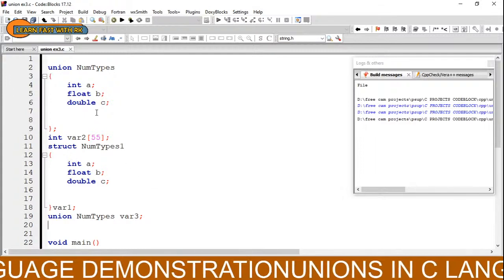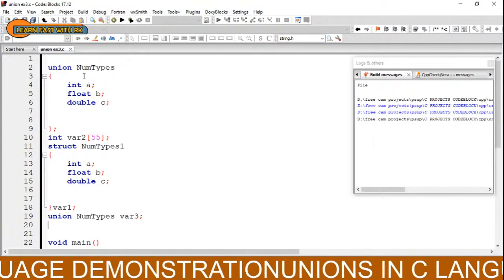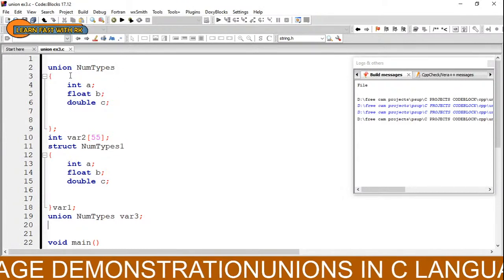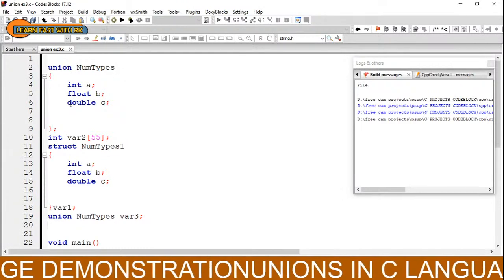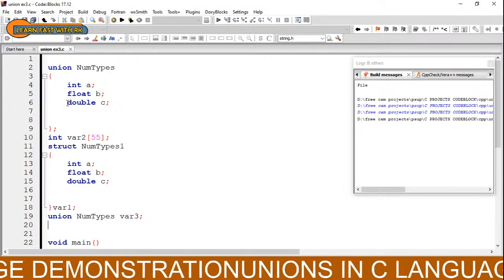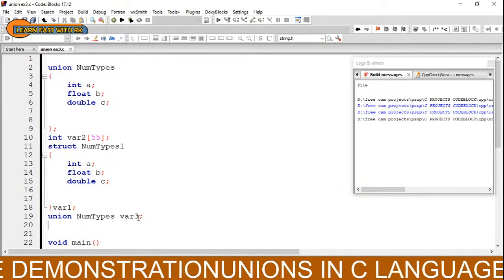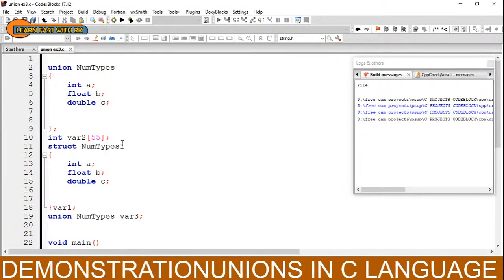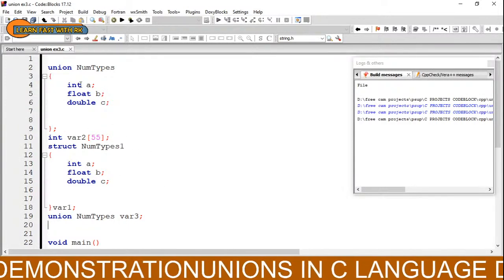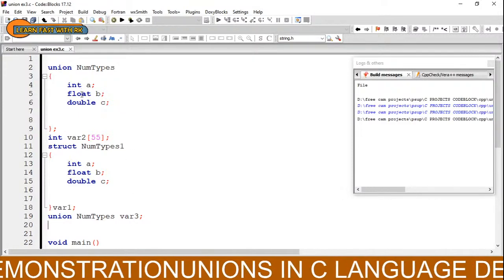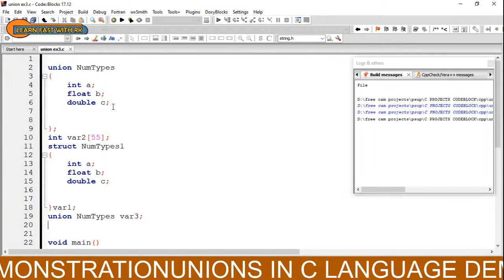Then we understood how the memory will be allocated for the union. Since we have different member variables, the maximum data type size will be allocated for the variable declared for this union. So var3 will be allocated 8 bytes of memory, since we have 4, 4, 8, and the maximum is 8.